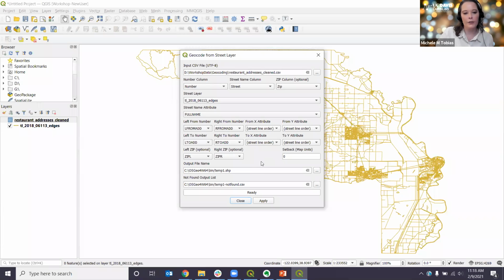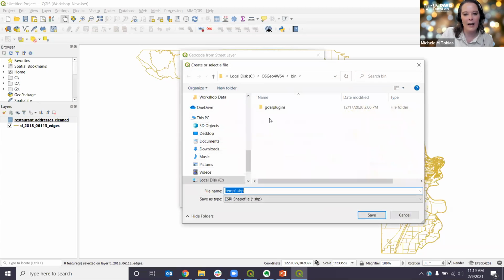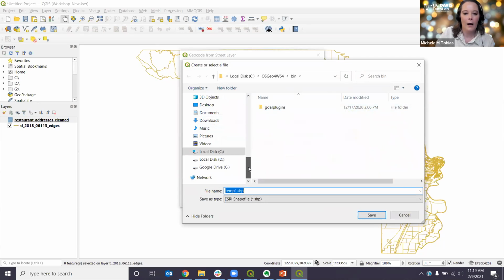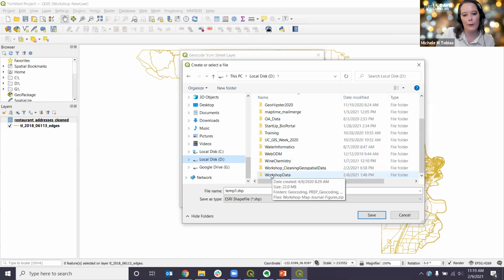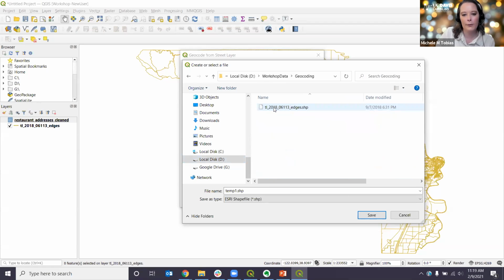So the last thing we need to do is tell it where to save things. It's always tempting to save things or to use temp files, but I'm going to tell you right now, it's only heartache. Don't do it. Always pick a place to save it. I don't want to save things here. I want to click on my browser button, the 3 dots at the end of that, and tell it where to put it. It's offering where it thought it should go. I'm going to tell it to put it with my workshop data, in my geocoding folder. In particular, this is my output data.